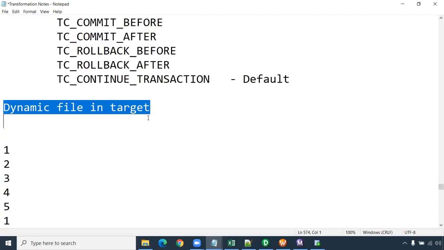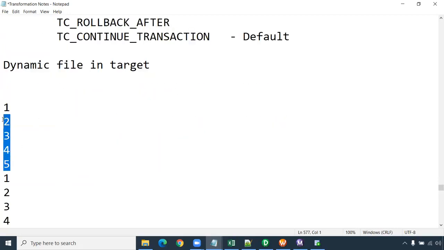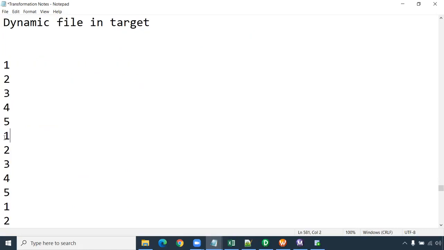Say for example, your customer is saying every 5 records you have to generate a new file, or every 10 records you should create a new file. Then what we can do, by using a sequence of numbers, you can generate 1 to 5, 1 to 5, 1 to 5. Whenever you encounter 1, you can do commit before.